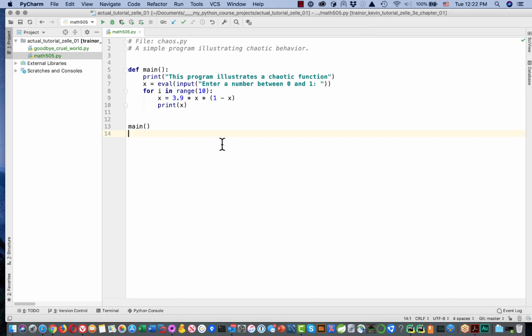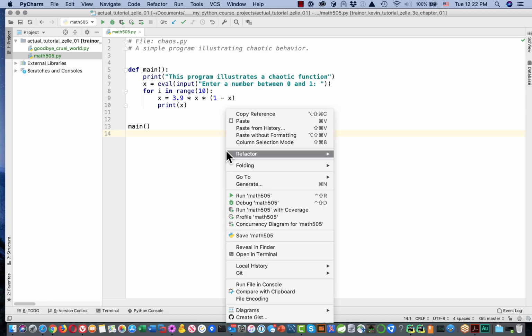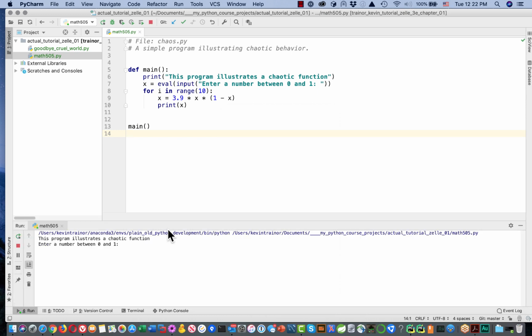Okay, so let's run the program chaos.py the way it was, just to make sure it still works the same way. Okay, so I'm going to right click in the editor and say I want to run it under the new name.